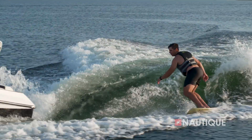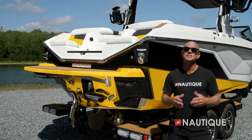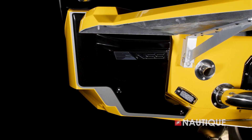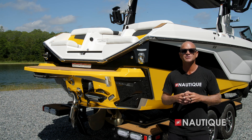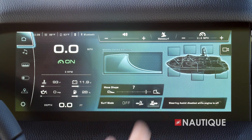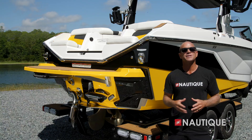The wave on the G21 is completely adjustable, has incredibly user-friendly shape, and has a ton of push from the front all the way to the back. That's created by the NSS, or Nautique Surf System, which is completely tooled into the hull for a nice integrated look, with a cover to protect the actuator from the elements. The driver has complete control of the NSS right from the Link Panaray touch screen, adjustable from 0 to 10 based on user preference. Since the actuator only moves a few inches, transfer from one side to the other is instant.